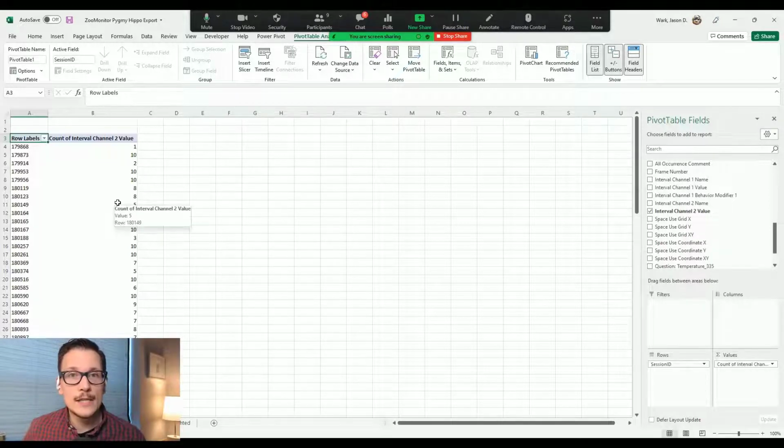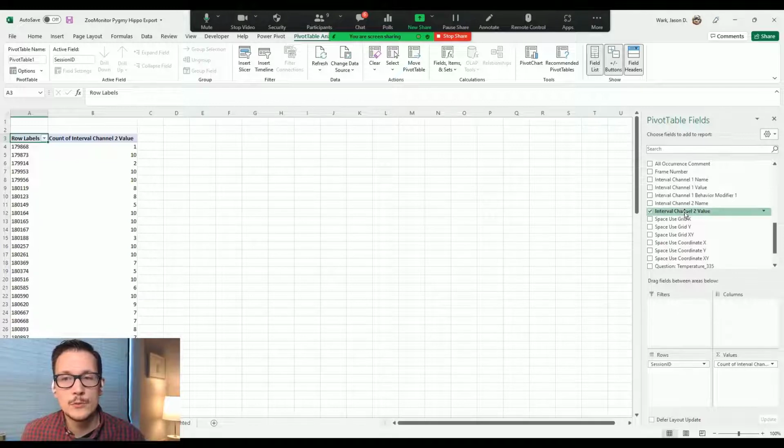The reason for that is how we record the space use data. When animals are not visible, we don't record that space use, or that height data or substrate data. We leave that blank. So you can see in this first session, only one instance was recorded of that channel. That's one where likely the animal was not visible for 9 of those 10 intervals. But this is still not quite what we're looking for.